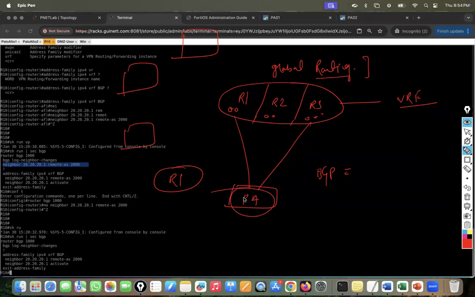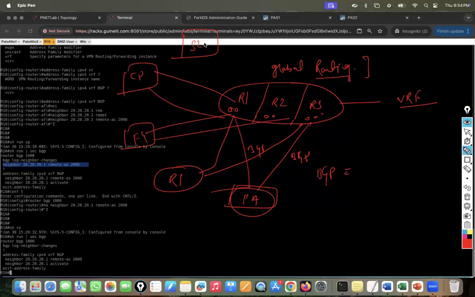But why am I using the Palo Alto? Because we have to create the BGP neighbor via the Palo Alto. But it's not mandatory. You can use the router also to make the BGP neighbor. You can use the FortiGate also to make the BGP. You can use Checkpoint also to make the BGP. And if you have a normal L3 switch, you can make BGP through that too.